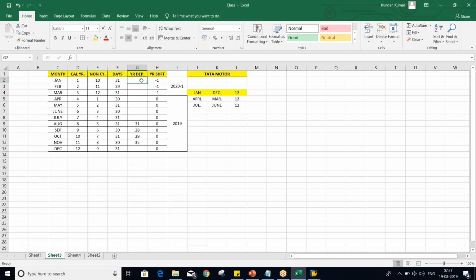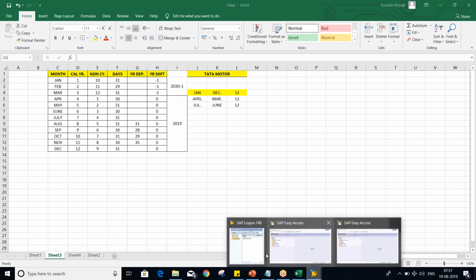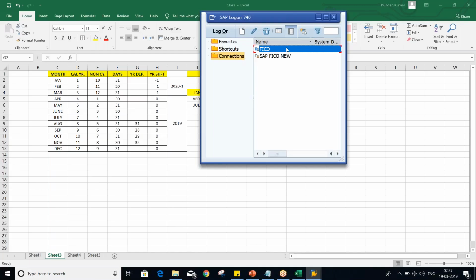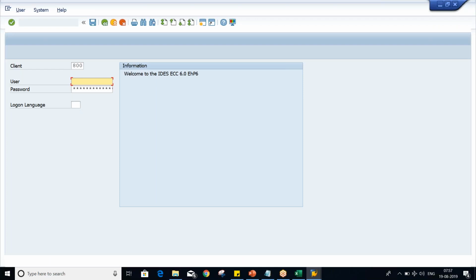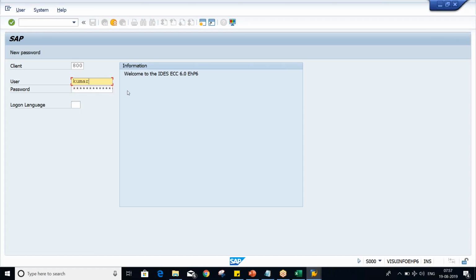Depending on the month, we have to count the way we have counted right now. In the same way we are going to count, and your client is going to give you the details of the number of days, like these many days are there in January, these many days in February, these many in April. So year dependent is the case in which we define the number of days this way.